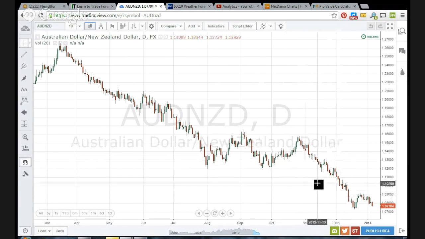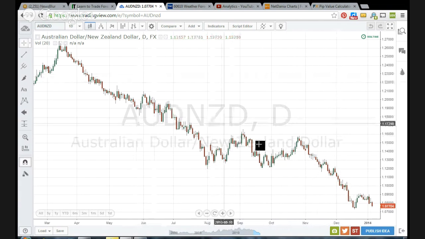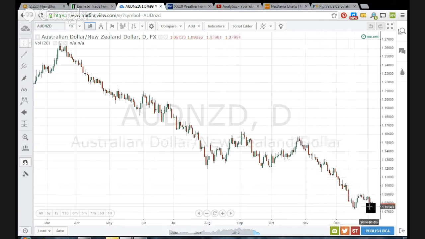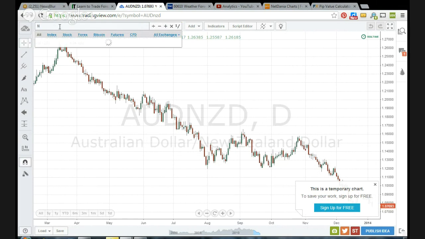So just to clarify, we're clearly in a downtrend, so we're looking for shorting opportunities based on this method, this type of swing trading. However, we want to wait for a pullback. We don't just want to short here. We want to wait for a pullback within the downtrend. So we aren't really seeing a pullback. When we do, that might be our opportunity. Okay, so basically nothing on the Australian dollar out of the currency pairs that we're looking at.